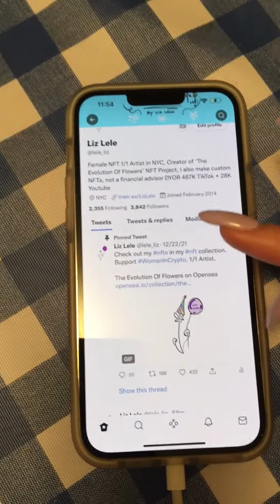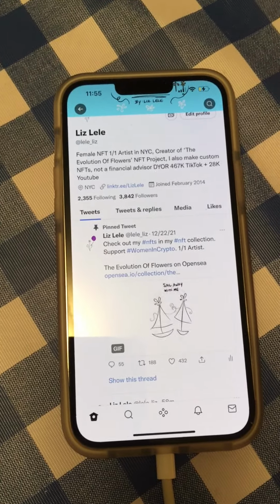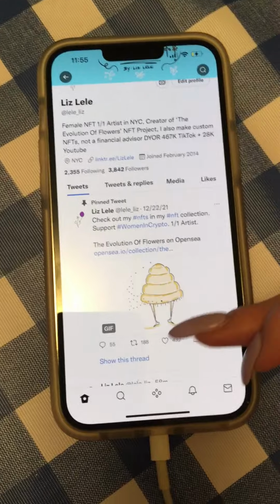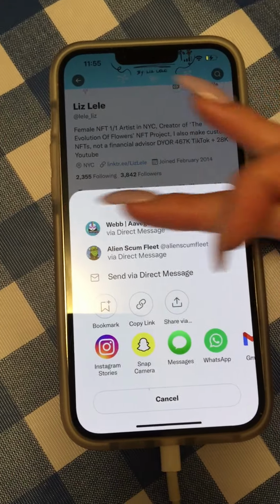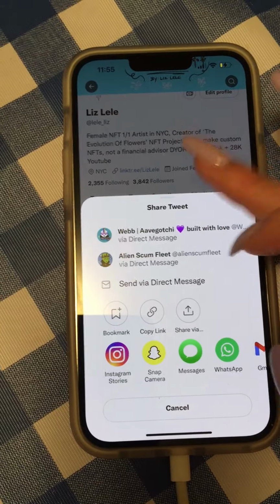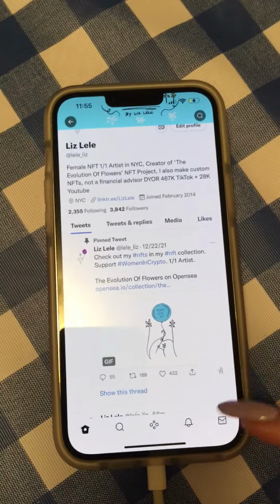This is important because when you're in a Twitter space and they ask you to pin something to the top of the Twitter space, you go here to the share button, you click it, and usually at the top it will say the name of the space. It's not doing that now, but I'm going to show you what it looks like.